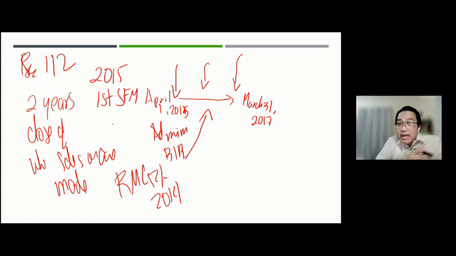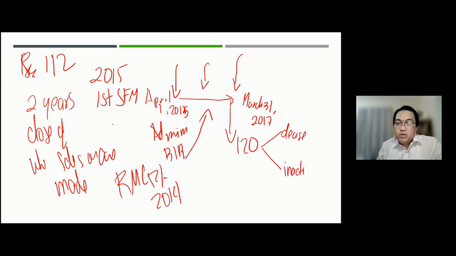Okay, nag-submit ka ng application with supporting documents, with sworn certification na receive na ng BIR. Upon the receipt of the BIR, they have 120 days to decide your claim for refund. Dalawa ang pwedeng mangyari sa loob ng 120 days. There might be a decision on your claim for refund or natapos yung 120 days nang walang desisyon. We call it inaction. And inaction is what? Deemed denied ang claim for refund mo.